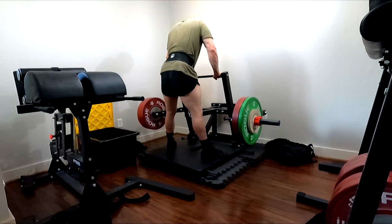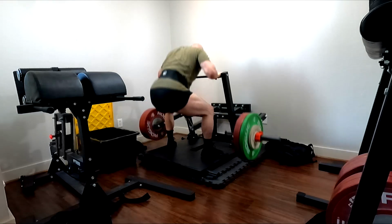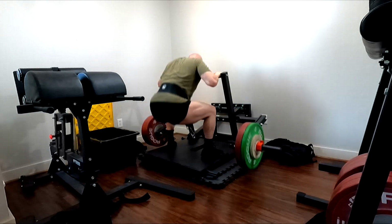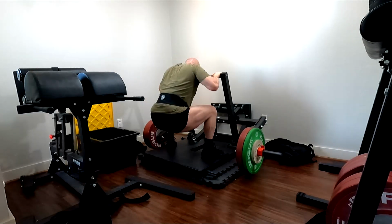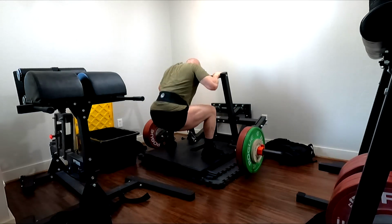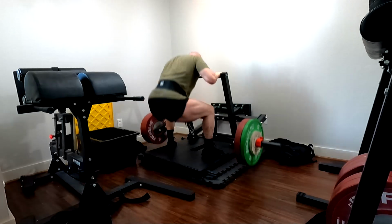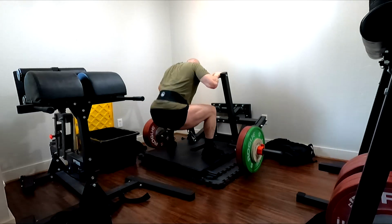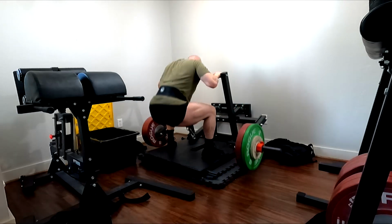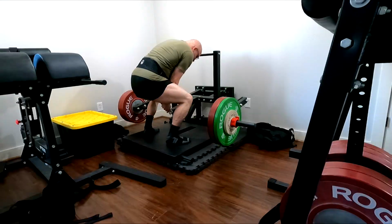Something Louis Simmons always said, the belt squat helped build his sumo up from when he was much stronger on conventional, that it was a factor. It was one of the tools that he used, and there's probably some truth to that. Rest in peace, Louis. The guy was a genius, like a mad genius. Some of his ideas might have sounded crazy, but really, in a way, I guess they made sense. And he made people strong.